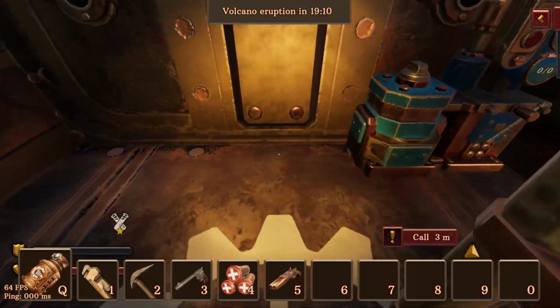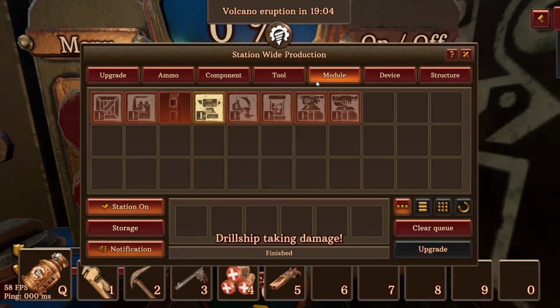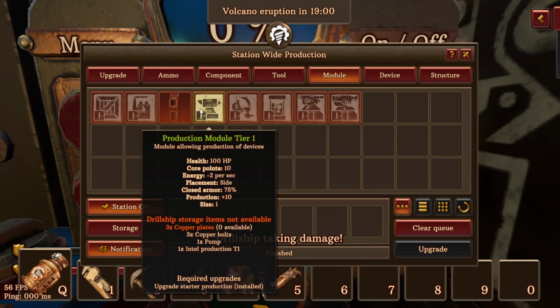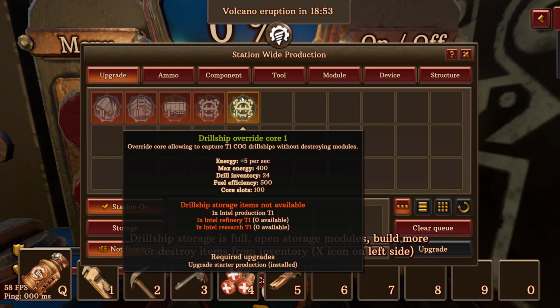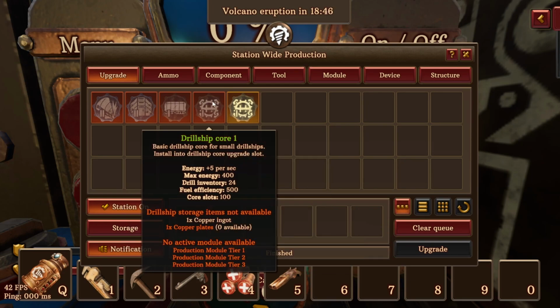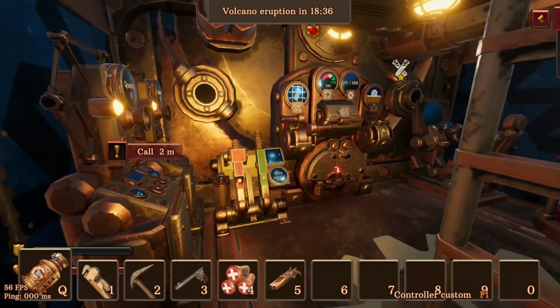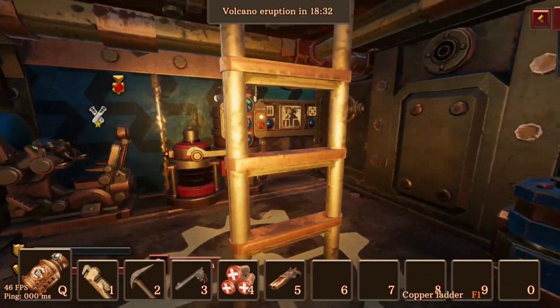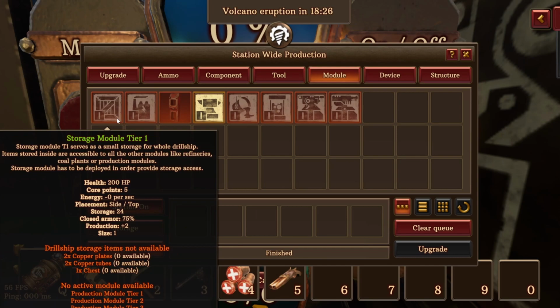It's fine, it's fine. We need is a second. Alright, we need another drill ship, big. 10 copper plates and 2 copper tubes. Sounds easy enough. Yeah, plenty of stuff. We need more storage, so we need 1 chest, 2 copper plates, and 2 copper tubes.